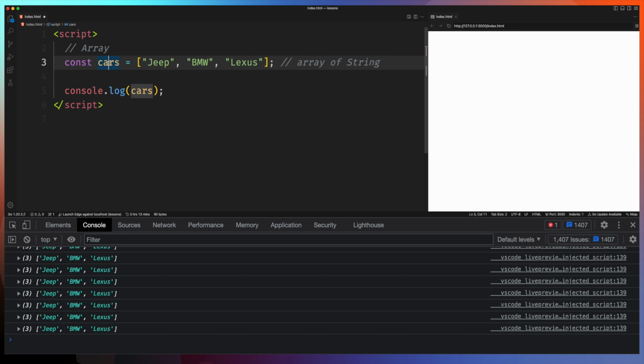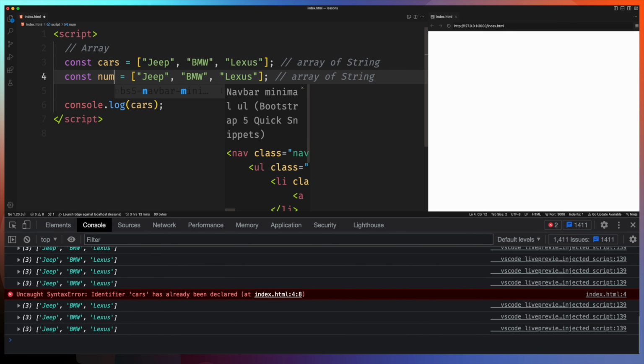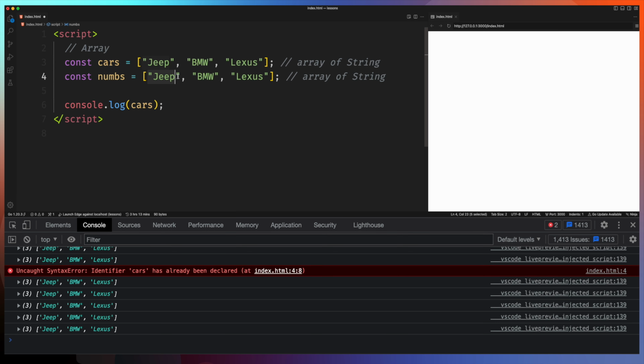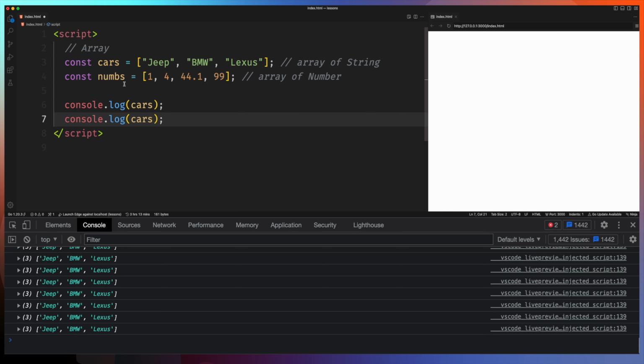So I'm changing this to, okay, let's say numbers. We want to put numbers there, maybe our favorite numbers. So we'll call this an array of numbers, right? And if you go ahead and do this, you can see your numbers on the bottom. This is an array of numbers.